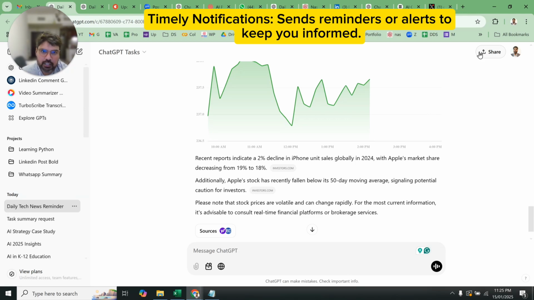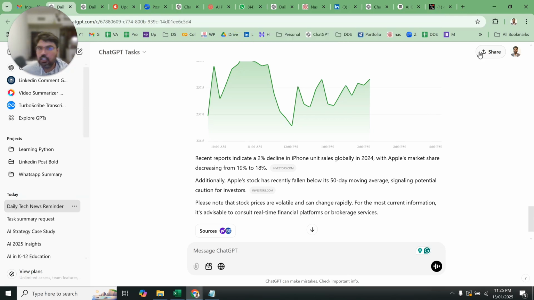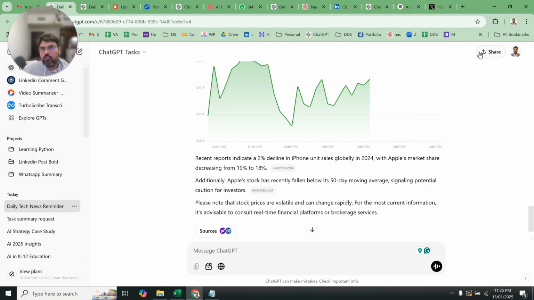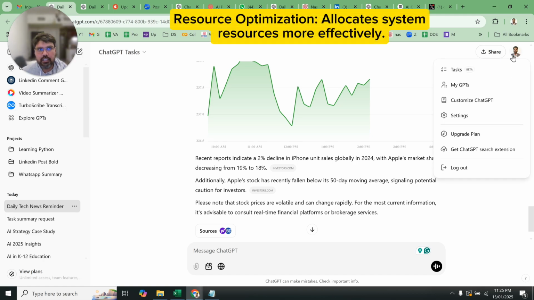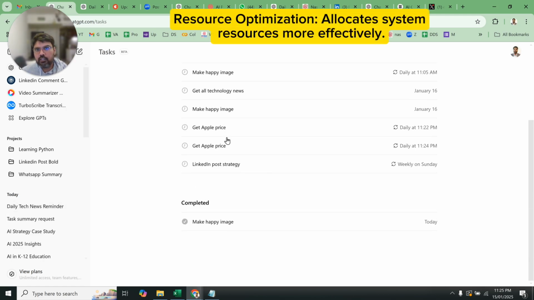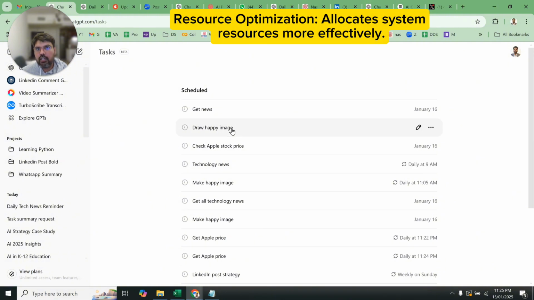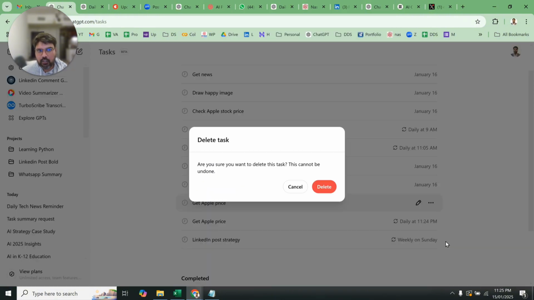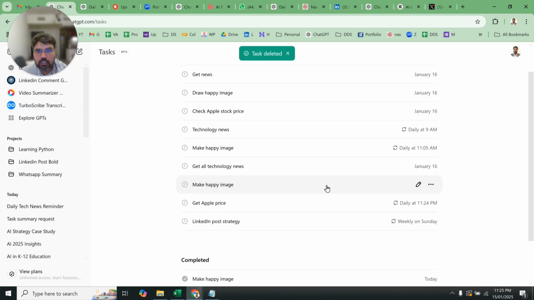Then you can see the message, or there is an option of ChatGPT notification. If I open ChatGPT here, there is an option to put the notification, and you can get that specific answer on your mobile as well. So it's not only email but also notification that is going to help me. This amazing feature of tasks, right now you can schedule up to 10 tasks, or else you need to keep deleting the older tasks. Play around with this, strategize it, and use it in a more professional manner.